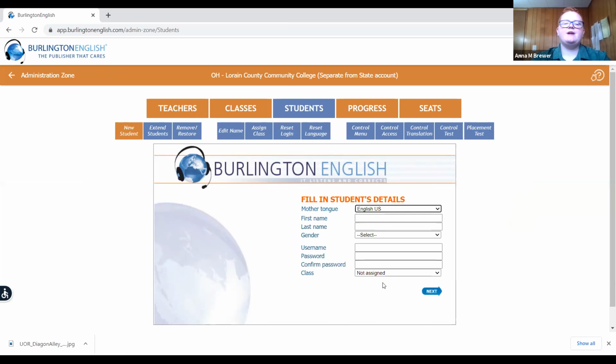The details that need to be entered for each new student include their name, gender, username, and password. For the student's username, I like to use their first and last name. I use the same password for every student.